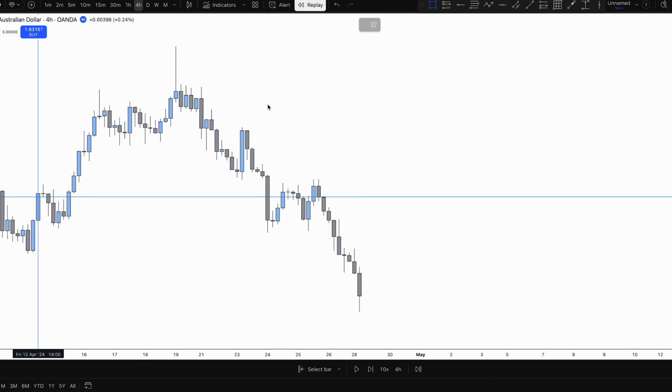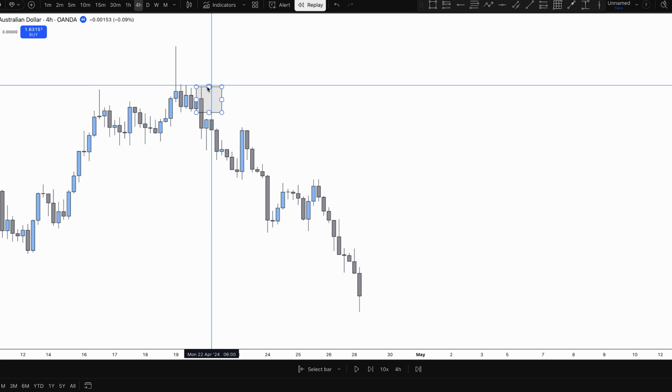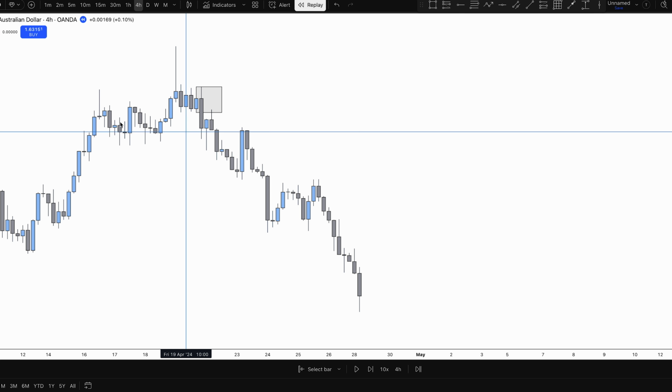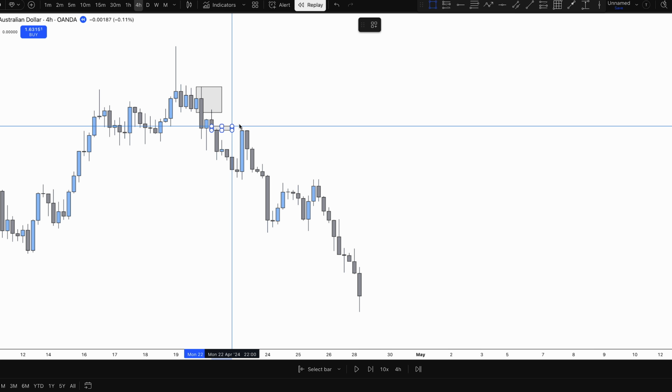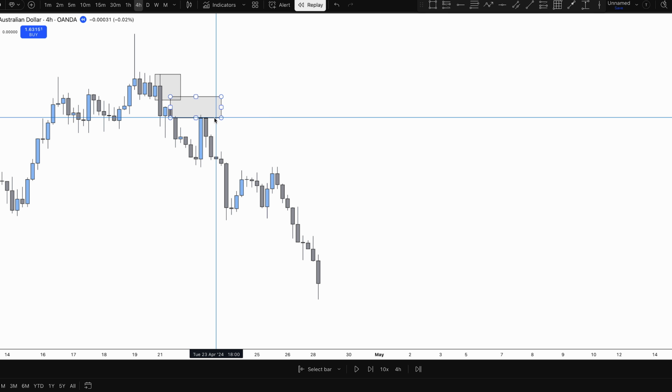If we take a look at from the high of this movement, we have our first supply, which is basically this blue candle. We extend it to the high of the gray candle because of the wick. That's been retested. Then we take a look at the gray candle here. We see a new imbalance formed there. That's been pulled back and retested. Then we have these 2 points.